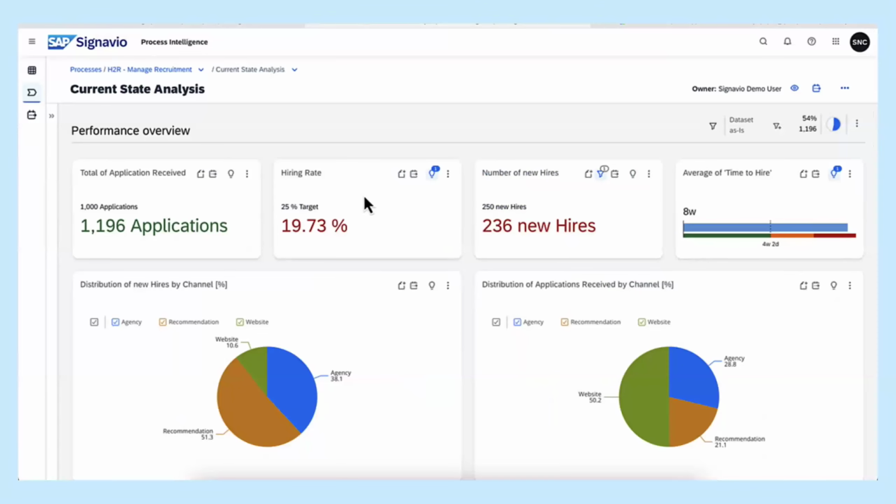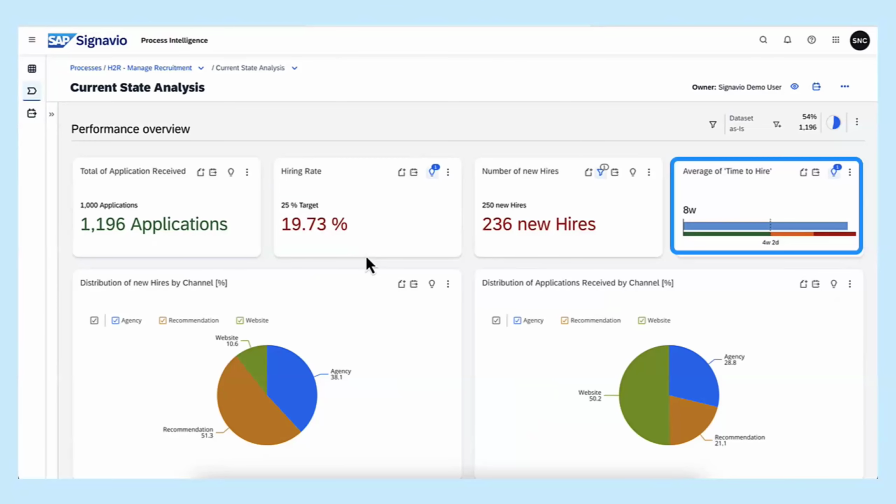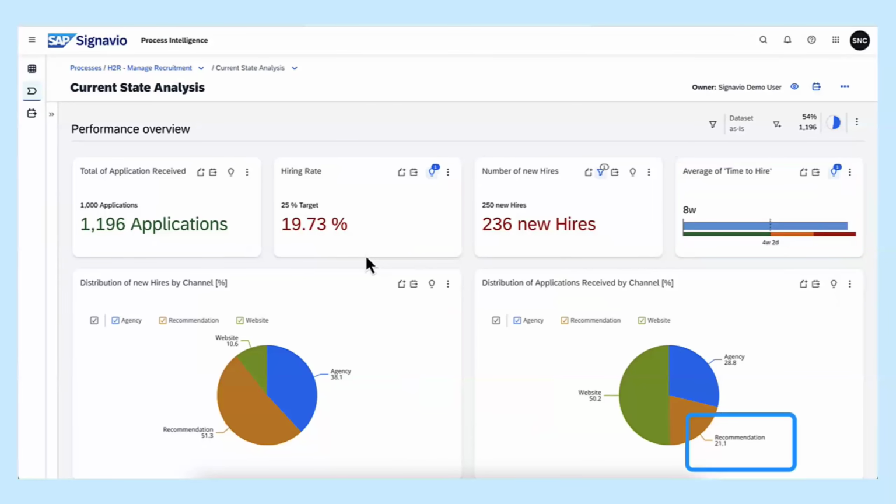In Signavio Process Intelligence, we mine the recruitment process data. We see that the percentage of applicants hired is well below the target at only 19%, and the hiring cycle time is 56 days, far from the target of 30 days. Even though applications received via referral constitute only 21% of all applications, the majority of new hires come from referrals.